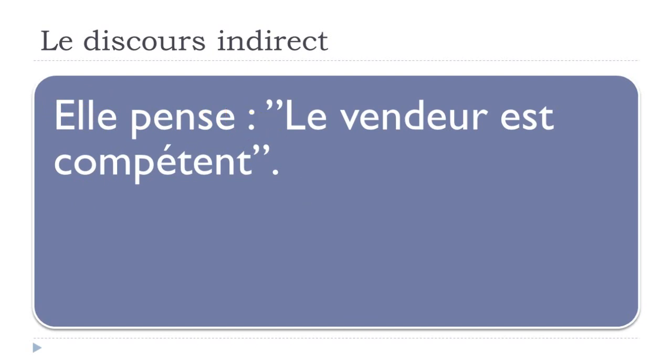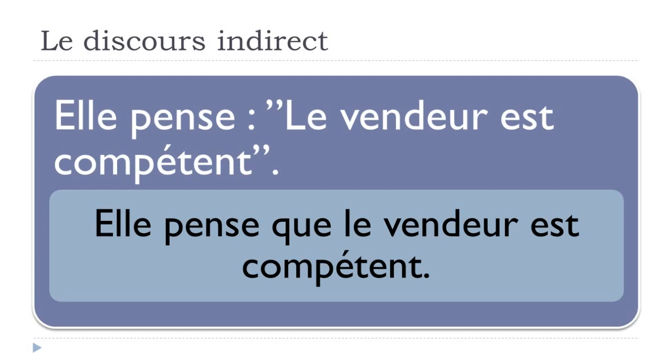And that's the whole concept of this discours indirect. The sentence could be transformed like that. Elle pense que, so she thinks that. And have a look, le vendeur est compétent. So it's quite easy in that case, and of course I took on purpose a simple sentence to start, but it's just to show you that the sentence doesn't change that much. Of course you will have to take the guillemets away and the deux points, so everything should go away, but in that case the sentence doesn't change that much. Elle pense que le vendeur est compétent. Alright?